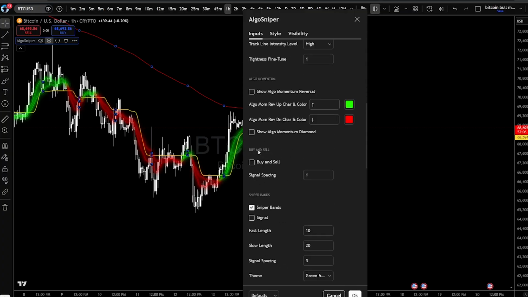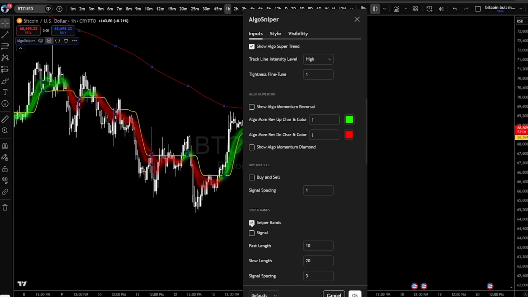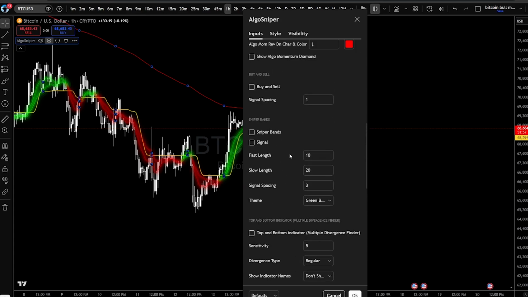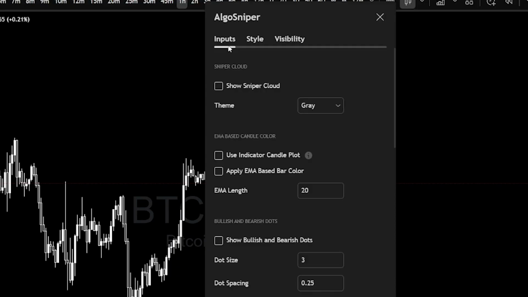So what we are going to do is we're going to go through each and every one of these indicators on the indicator suite, because it is a suite. It is not just one indicator. It is a plethora of indicators all mixed together. All of these indicators mixed together, I believe, in my opinion, are the best indicators you could possibly have. It is the best indicator suite ever made, in my opinion. And I'm not just tooting my own horn. This indicator suite has helped me to make lots of money, millions of dollars, and it's going to help you to do the same. The first part of this indicator is the Sniper Cloud.